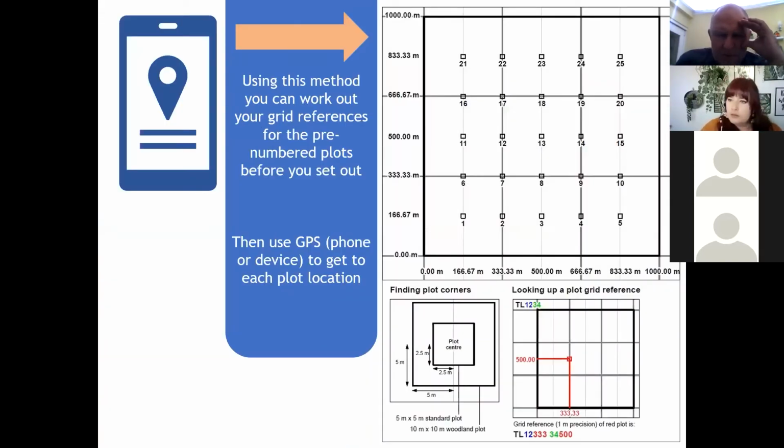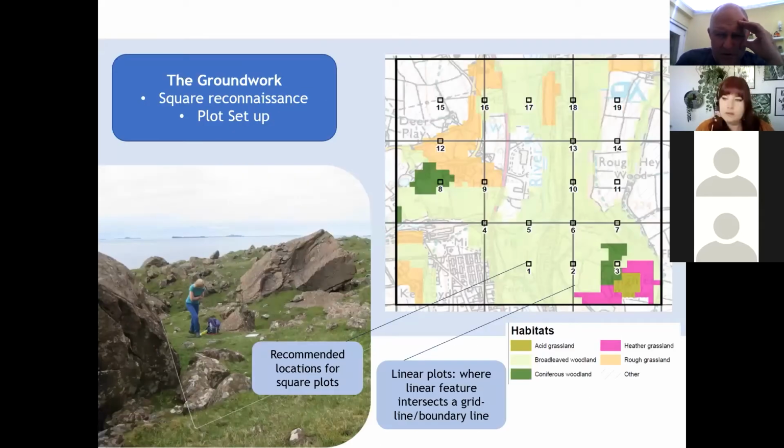Sarah, can we just go back? You may come on to this actually, so shout if you are, because I think this came up quite a bit last year when we were setting plots up. On one hand, the guidance is saying pick the priority habitats, the areas coloured in on your square. On the other hand, you're saying don't bias it towards those. So on this square, would you try and set up a plot at 9, 8 and 12?